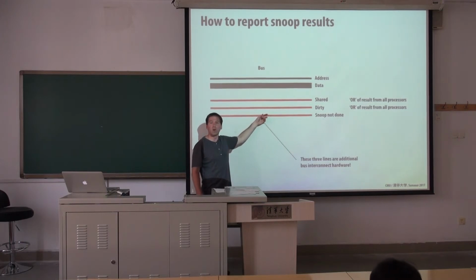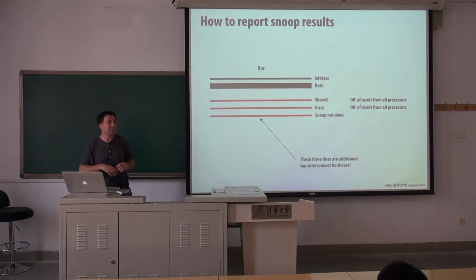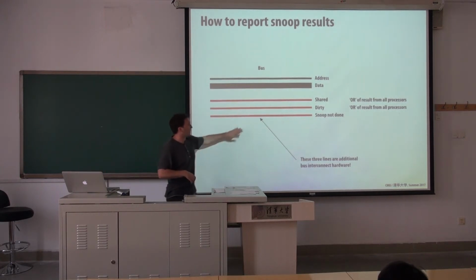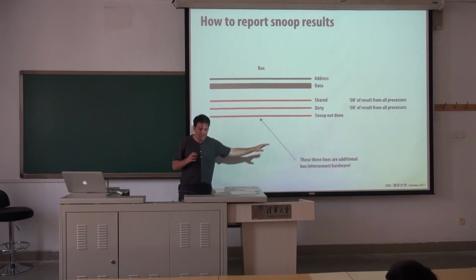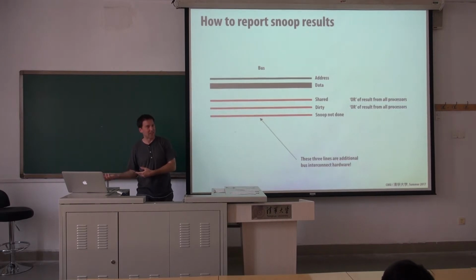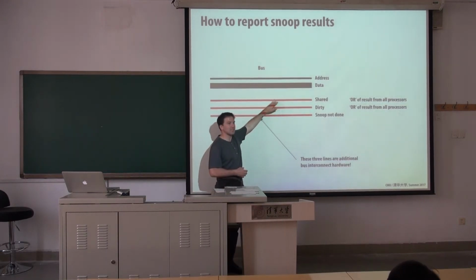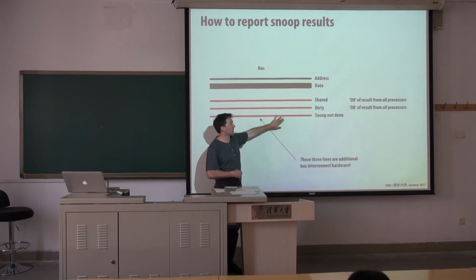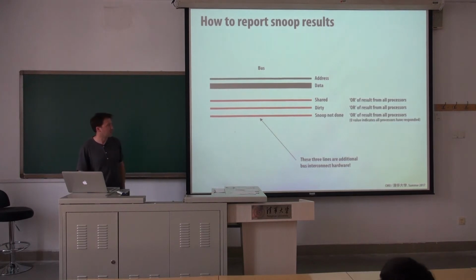And there's the same thing for whether or not I'm done. As soon as somebody says, I need to read X, all the other processors send a signal down this line, which says, wait, I need time to look up in my cache to see if I have the data. And whenever they are done and have made a decision on whether it is shared or dirty, they can turn this line off. So when that line is completely off, then we know that all the results are done.